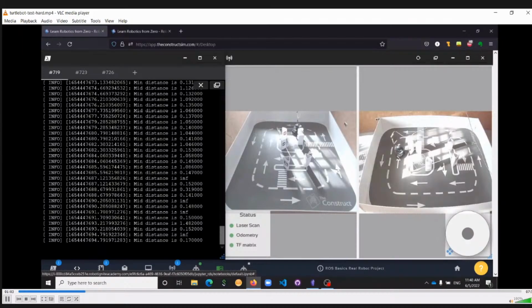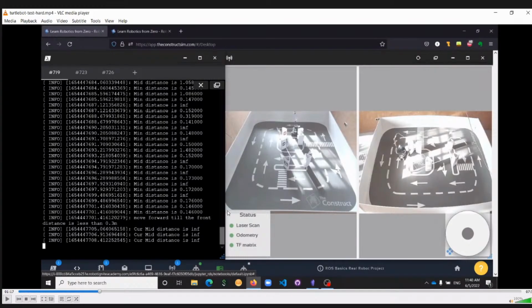It confused the robot a little bit at the very beginning. You see some crazy numbers, like the minimum distance is infinity, just because it's too close to the obstacle.